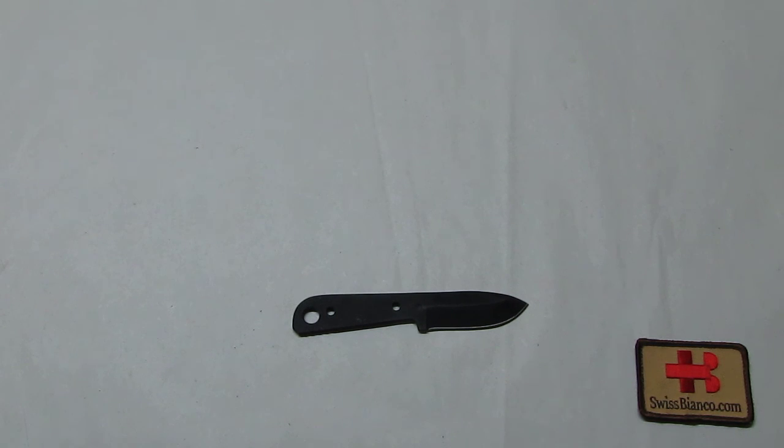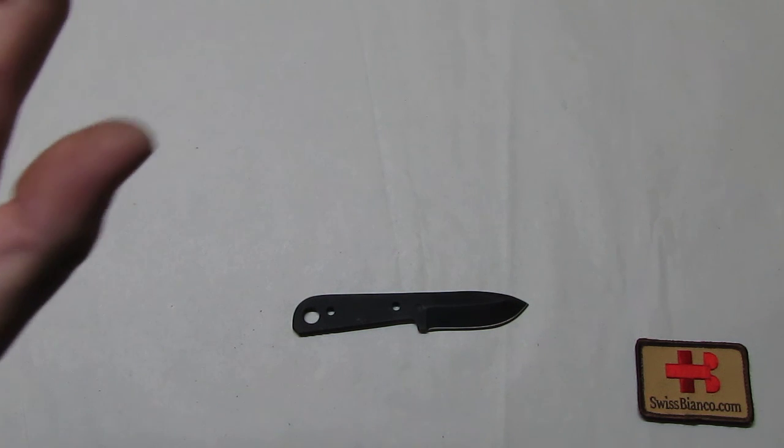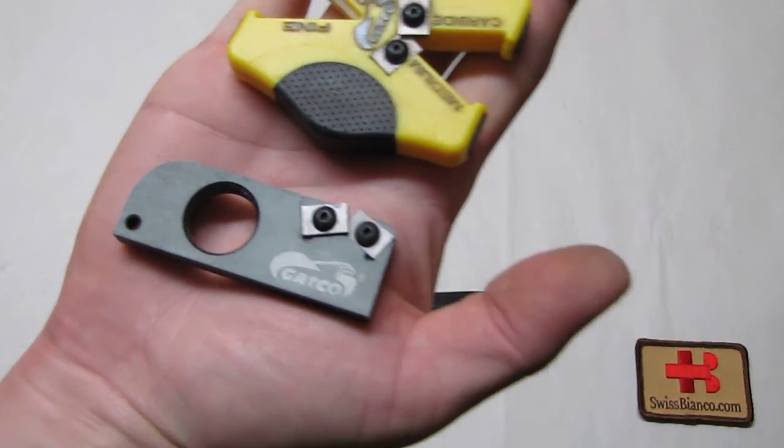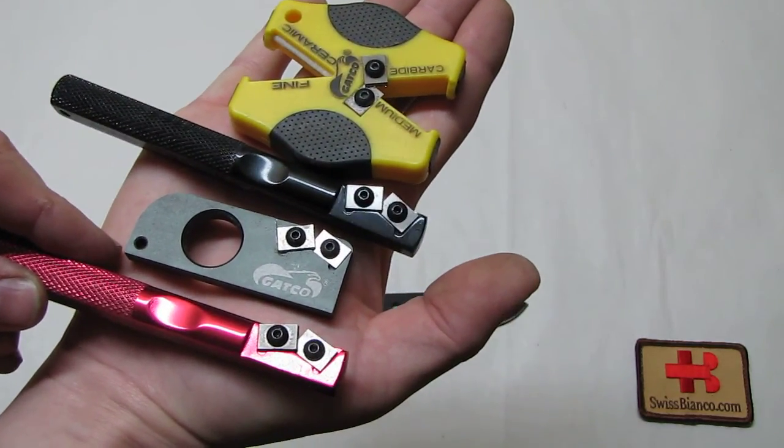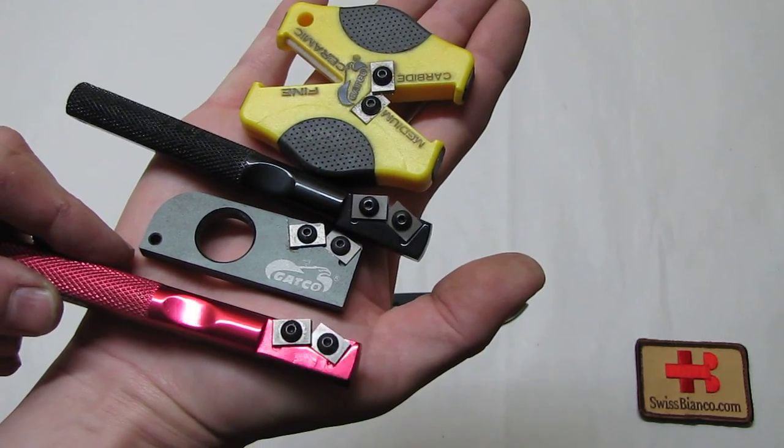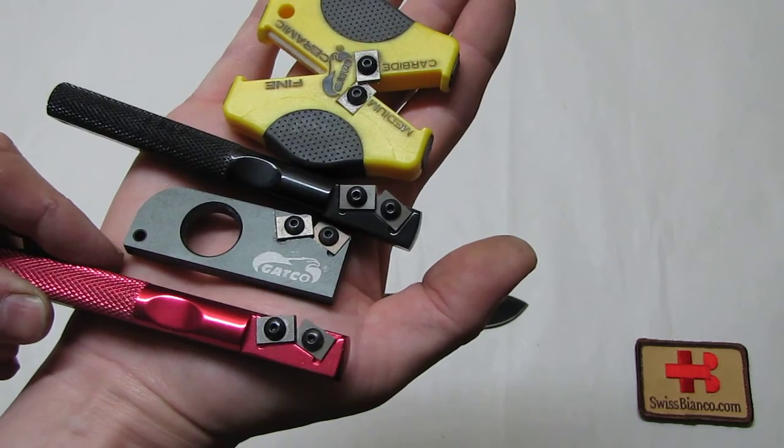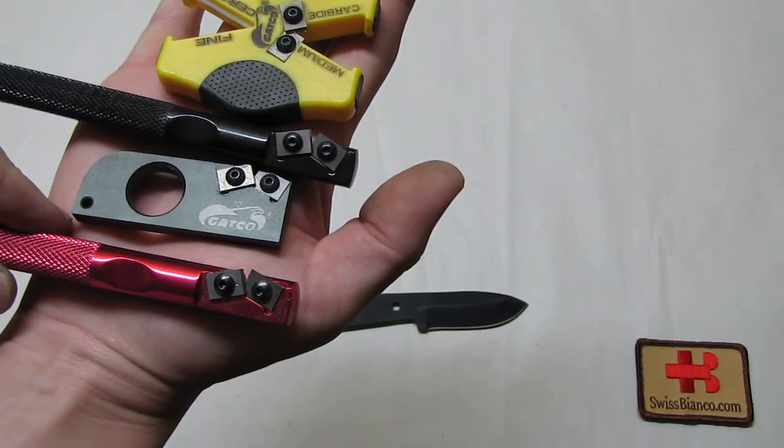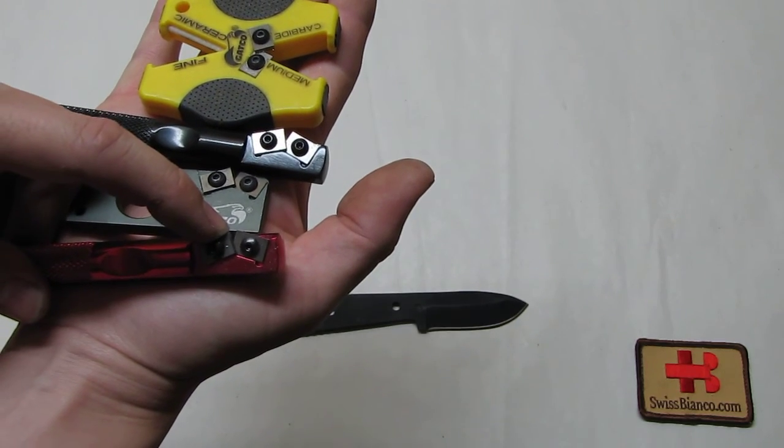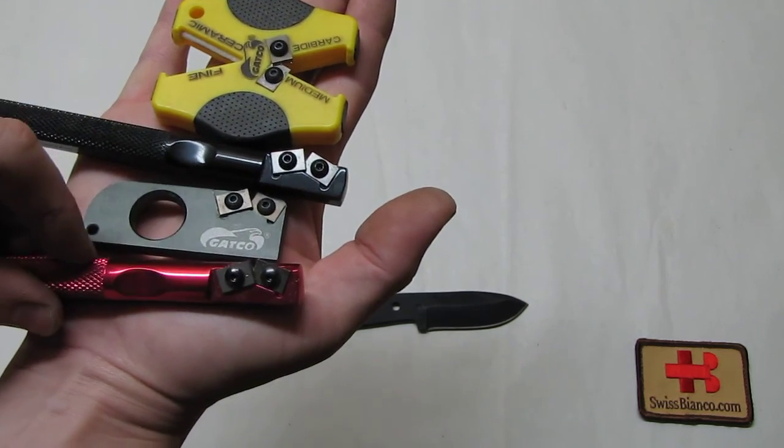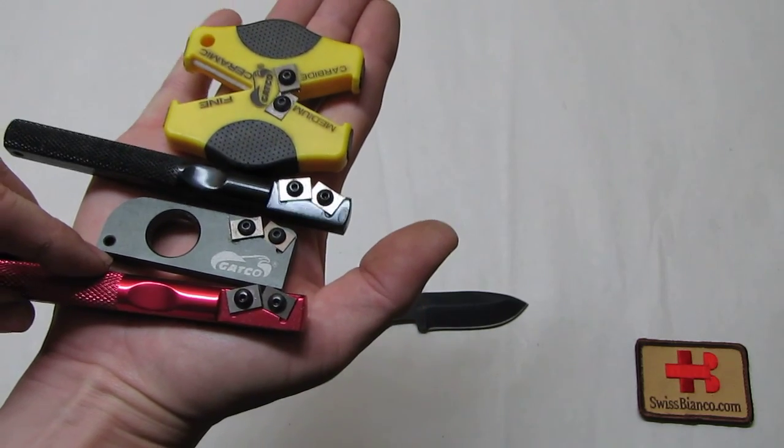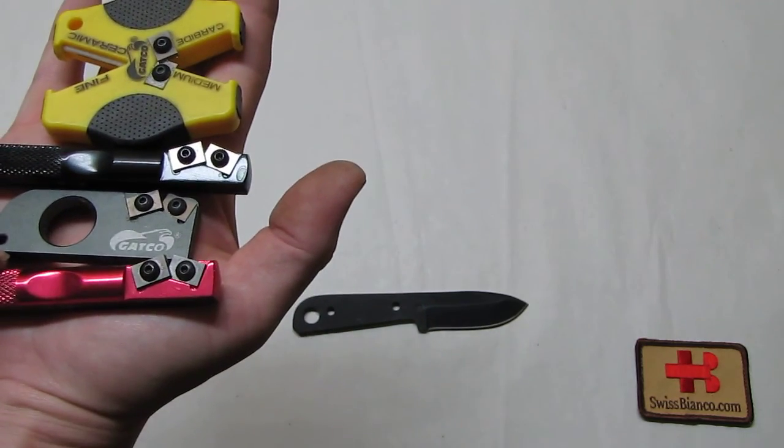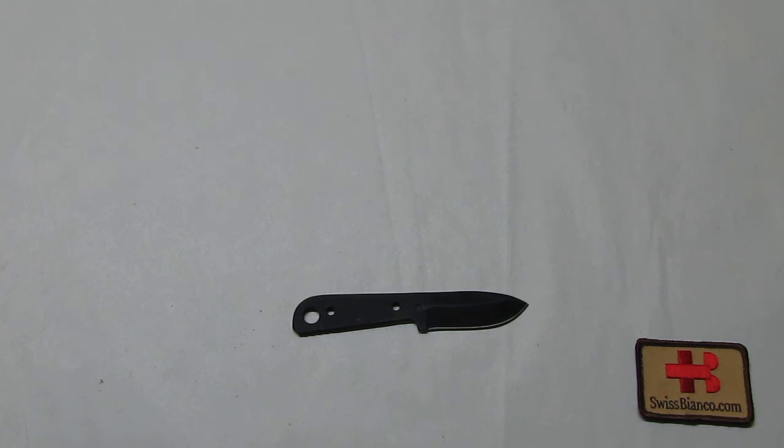What I don't like too much on the Neck Angel kind of style is the pull-through sharpener style. That comes in different variations from Gatko too. While they work for other styles of knives pretty well, I would not recommend them on the Neck Angel because the angle of the setup. I will point out that a bit later. So this I would not use. On other blades that works but on the Neck Angel I would not use those kind of devices.